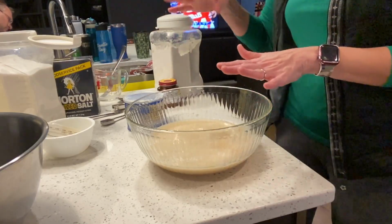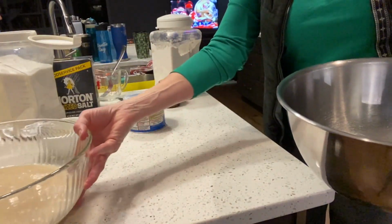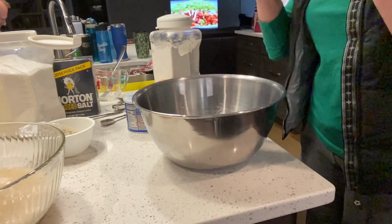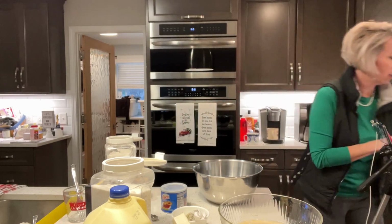All right, so we got that mixed up. Now we're gonna get our dry ingredients together. So we're getting a separate bowl, because for this one, again, we follow the rules. Now we need 10 cups of flour. So let me get my measuring cup.